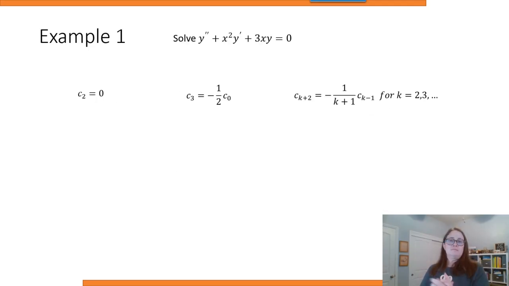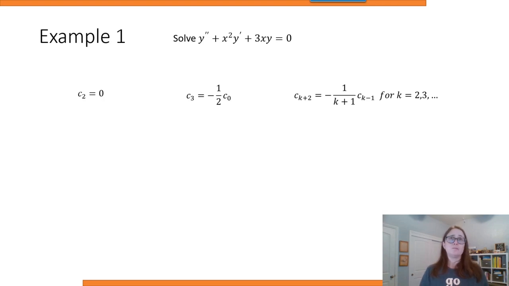Okay, so we've got our recursive relationship here where c2 equals 0, c3 equals negative 1/2 c0, and then I have my expression for c_{k+2}. Notice that in all of this, the earliest coefficient I have is c2, and I don't have a definition for c0, so that's an arbitrary value. If I wanted to get a concrete particular solution, I can assume a value for c0. c1 is also not defined by anything in my recursive relation because c2 is the earliest. c_{k+2} starts at k equals 0, which means the first value it's going to give me is c4. So c0 and c1 are arbitrary coefficients that if I wanted to find a particular solution, I could pick values for them.